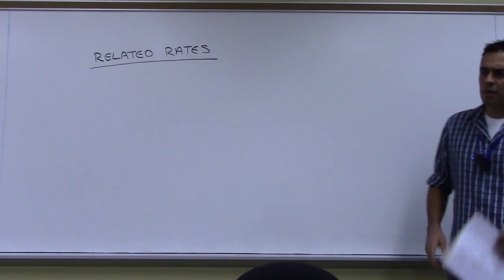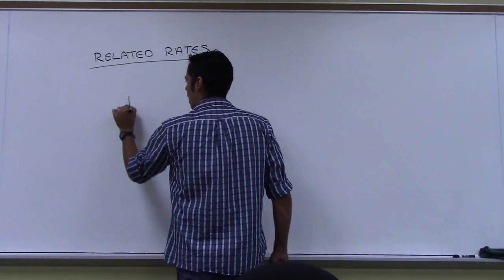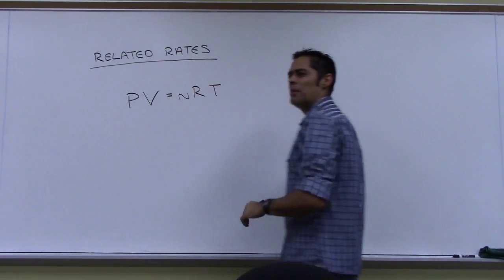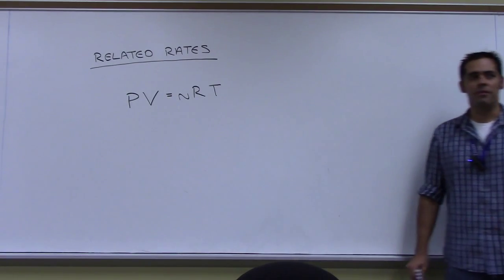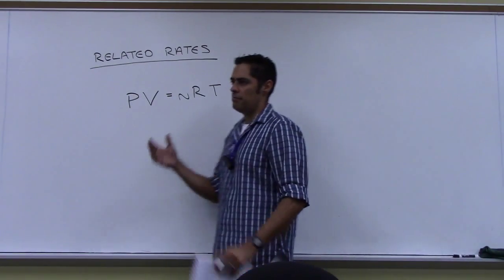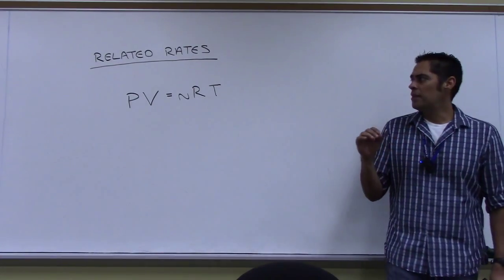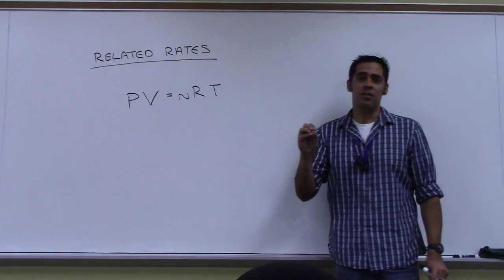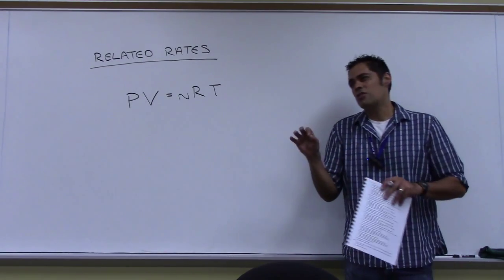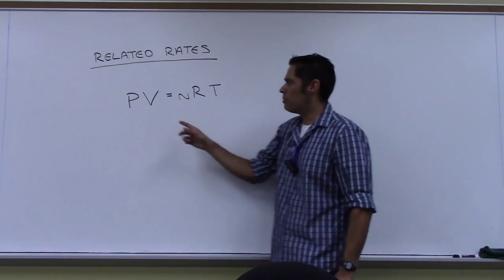So what is related rates? I kind of alluded to this a while back, last class. I showed you that equation, right? We talked about how the beauty of implicit differentiation is that you can take any equation that exists, and you can find how the rate that one quantity changes is affected by the rate that the others change. So like if temperature changes a little bit, how does that affect pressure, right? If I change temperature, pressure is going to change.